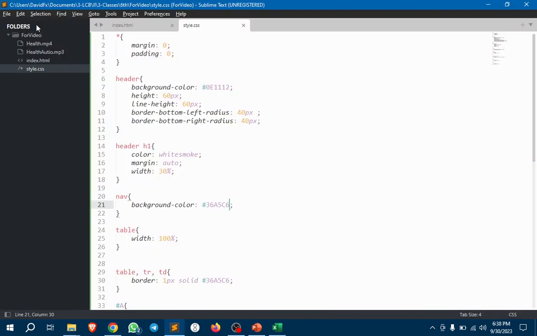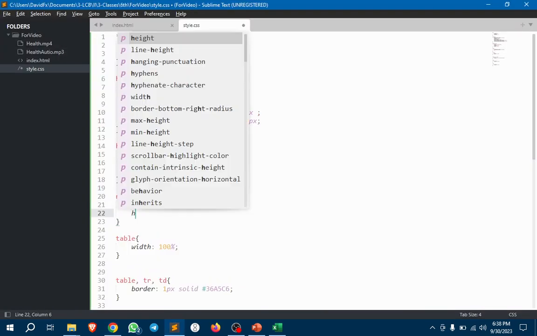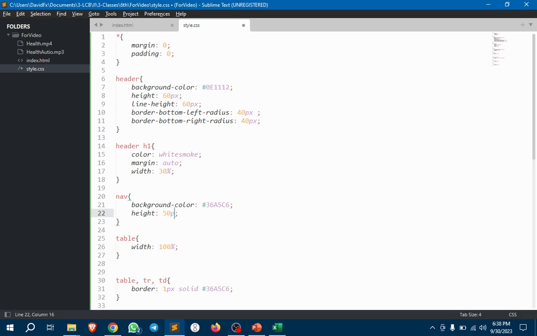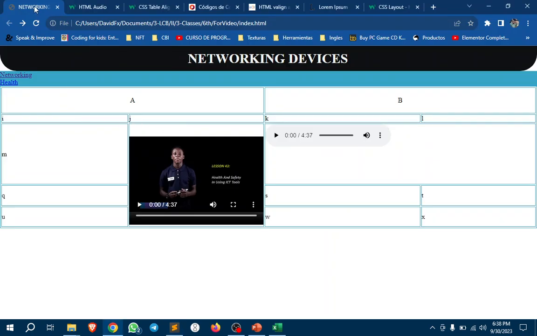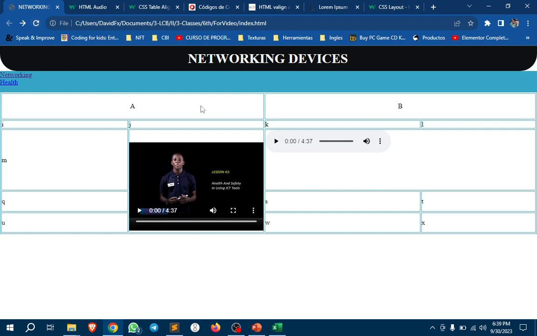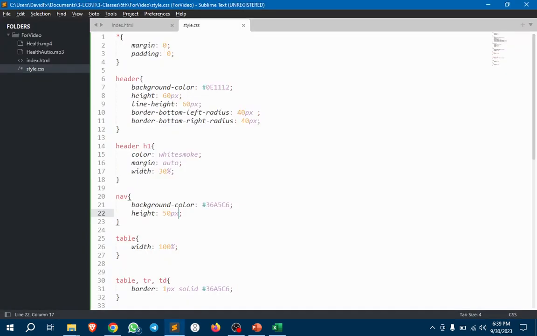Okay, but now I'm going to give a height. I'm going to give 50 pixels. Okay, now I am going to give a line height, the same 50 pixels.